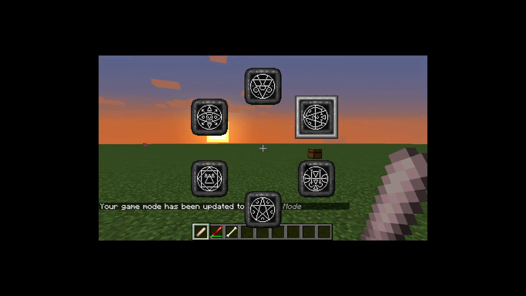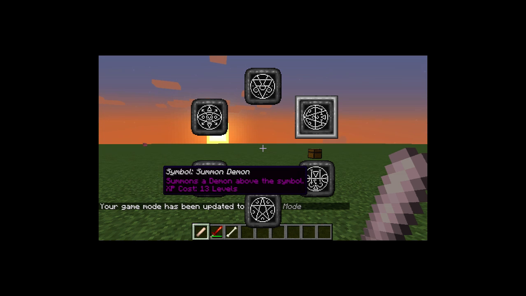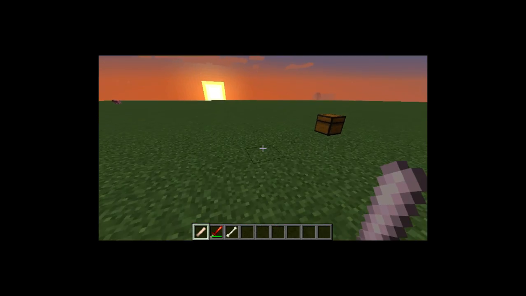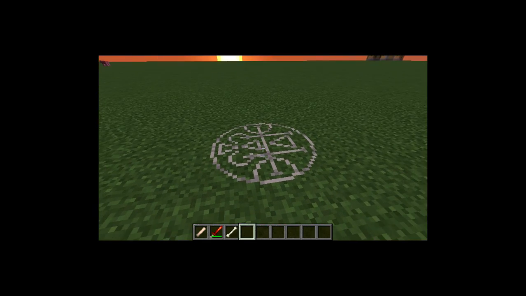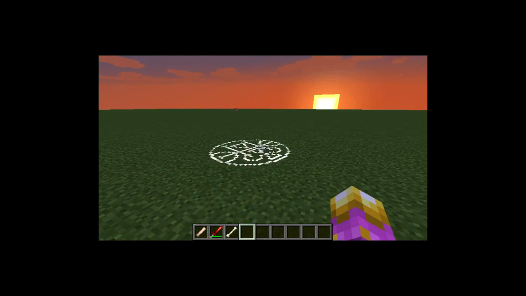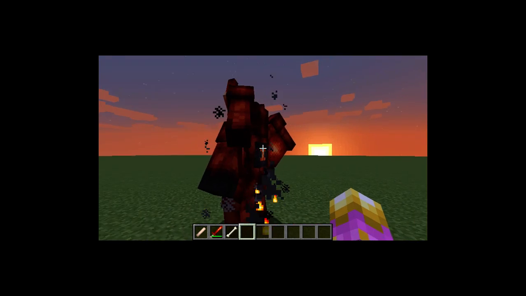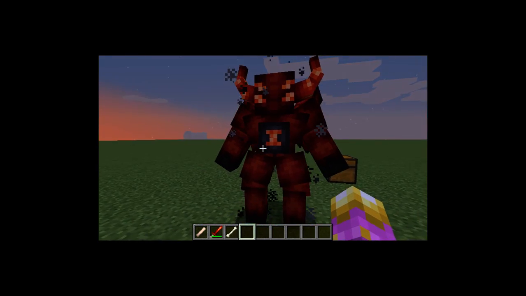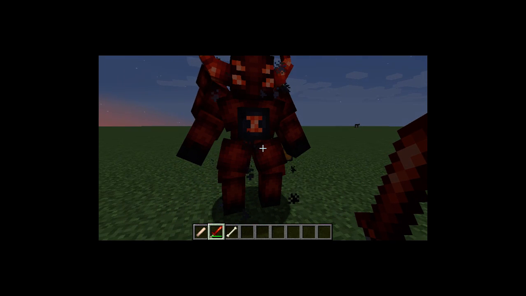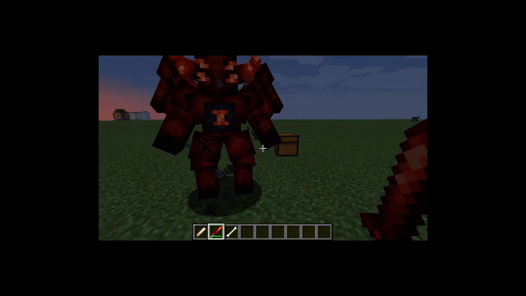Anyway, the final tier of demon is the demon. This costs 13 levels to summon, and it is definitely the most powerful mob in the mod so far. So we just right click to summon like all of the others, and we'll see that a demon spawns. These guys are definitely a little bit larger and more imposing. Although in the future of the mod, who knows, we may get even bigger.